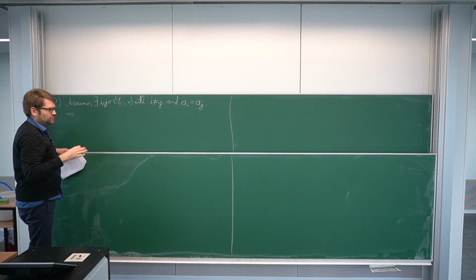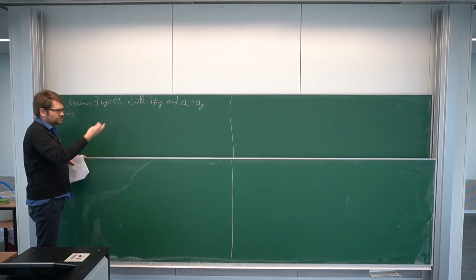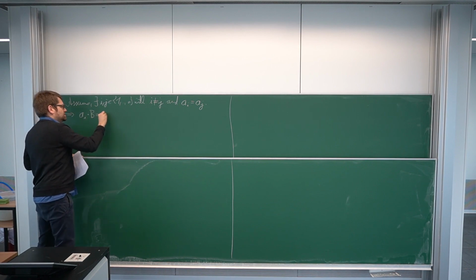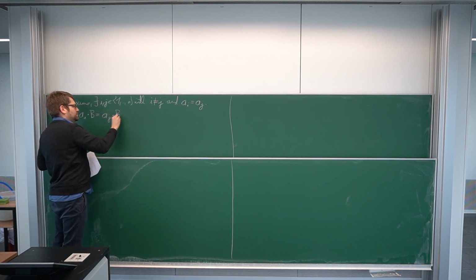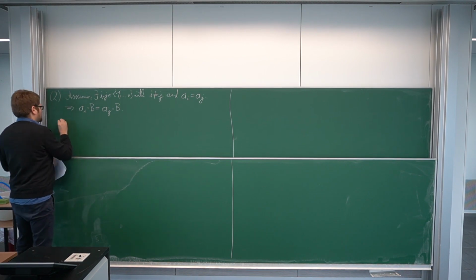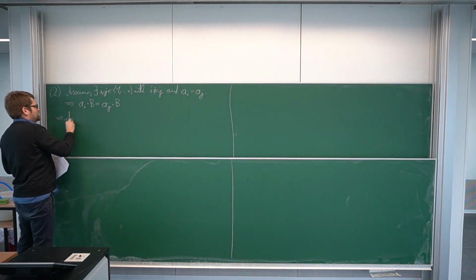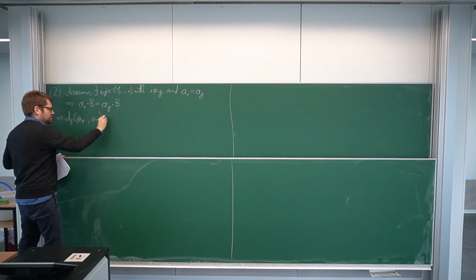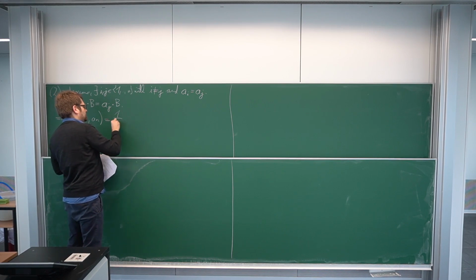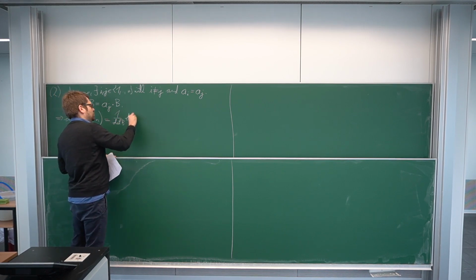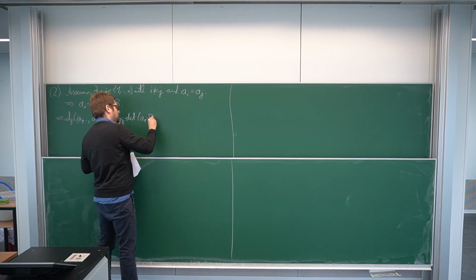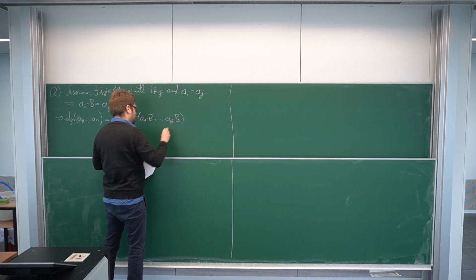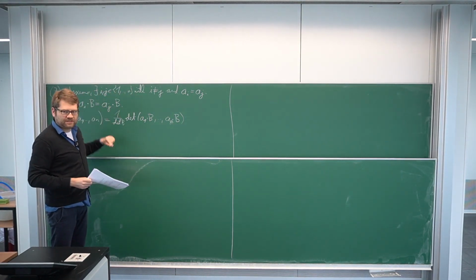Okay, then it particularly follows for the row vectors that if you multiply both rows with B, we also, of course, get the same thing. So a_i times B is equal to a_j times B. This implies d_B of A, now I'm writing the rows again, a_1 to a_n, is 1 over det B times the determinant of a_1 times B to a_2 times B, to a_n times B. And now we see that two of them, a_iB and a_jB, coincide.